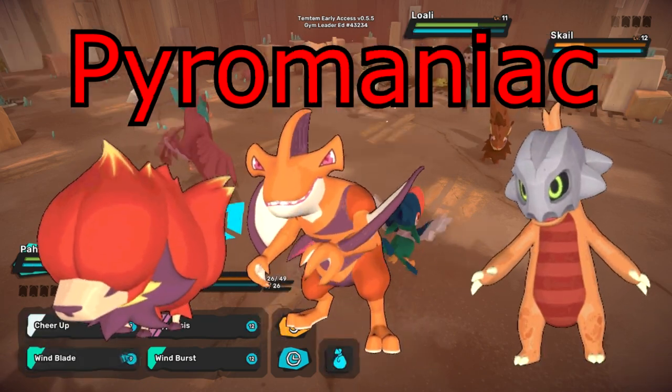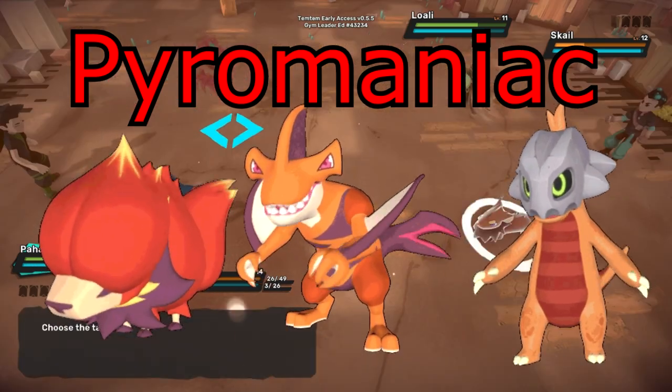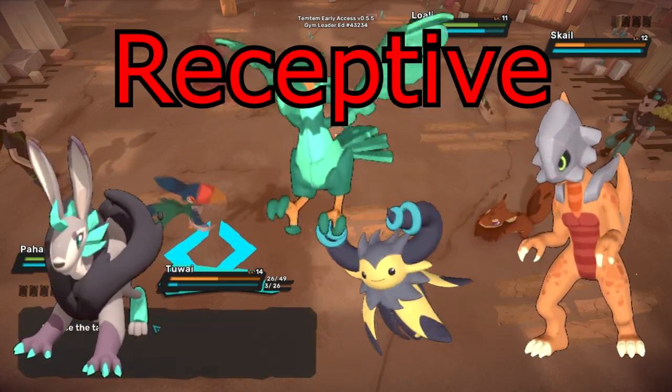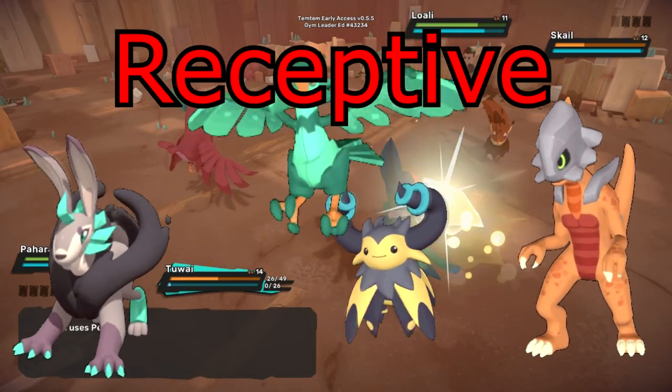Pyromaniac increases fire damage by 15%. This, of course, stacks with Stab. Banipi, Volar, and Mastione have this ability. Receptive causes any favorable status conditions to be increased by one turn. Mudred, Gazuma, Tuvine, and Volcrane all have this ability.